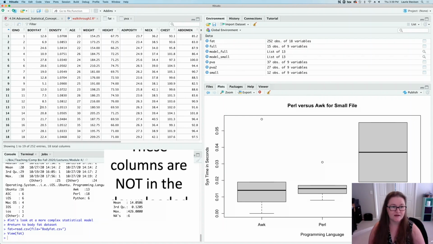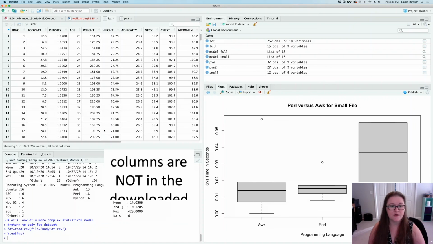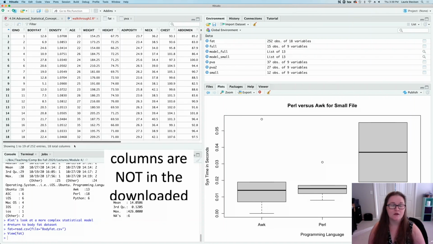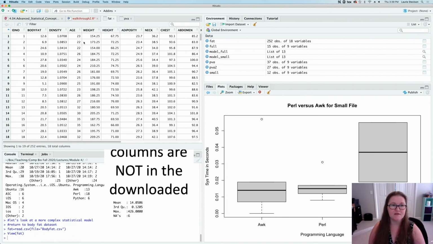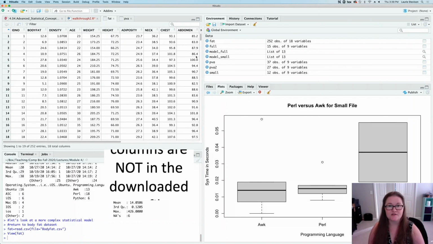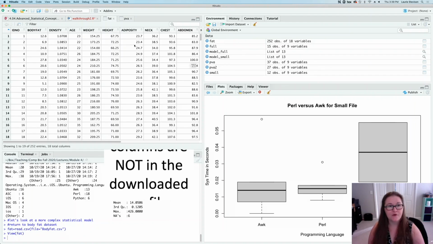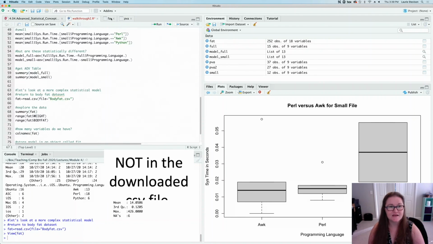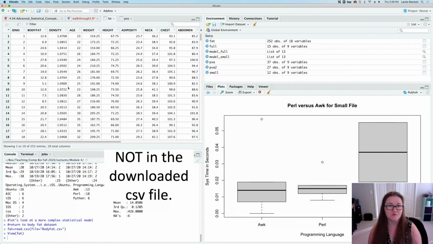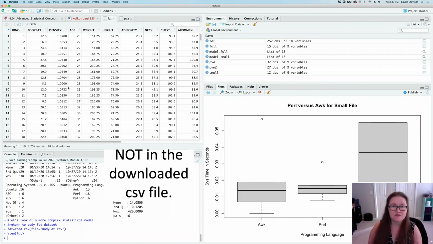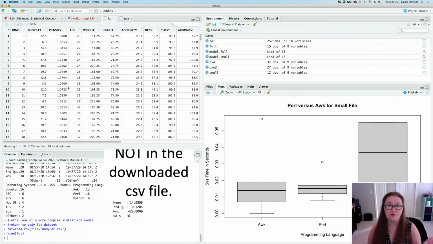So we have our body fat, and then we have all these predictor variables. And so, like I said, you were tasked with saying, how is density correlated with body fat? Is age correlated with body fat? Is weight correlated with body fat? And so on and so forth, individually. Now, the problem with these individual tests is that some of them can be correlated between each other. And so a good statistical test would say, okay, I have all these different variables, and I want to see which one best predicts my response variable. And in order to do that, you're going to want to do a generalized linear model.